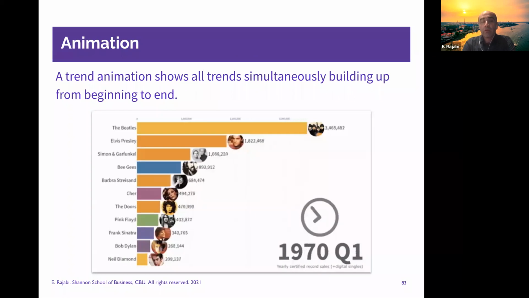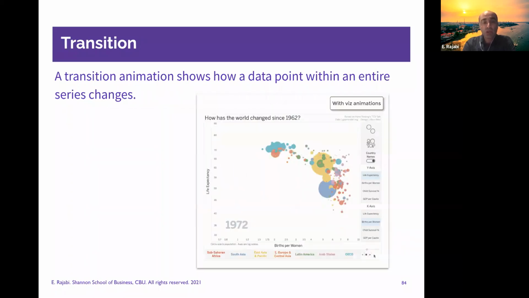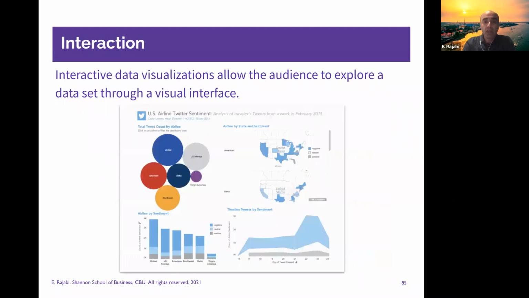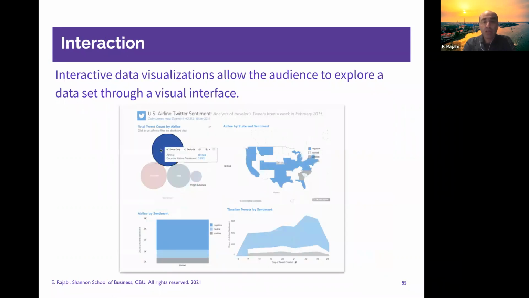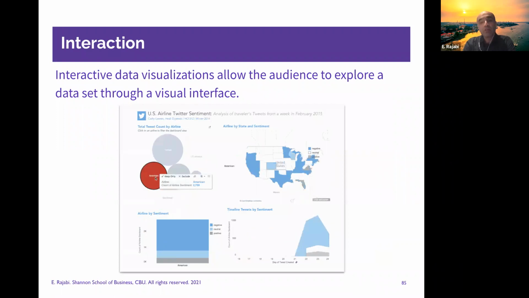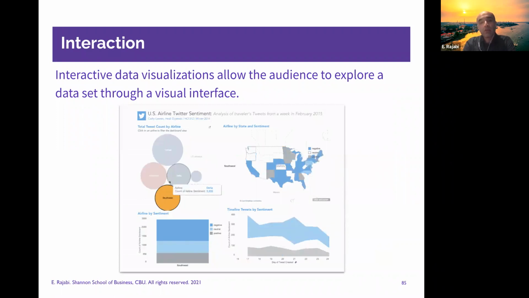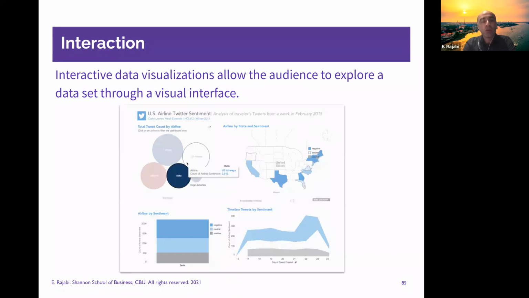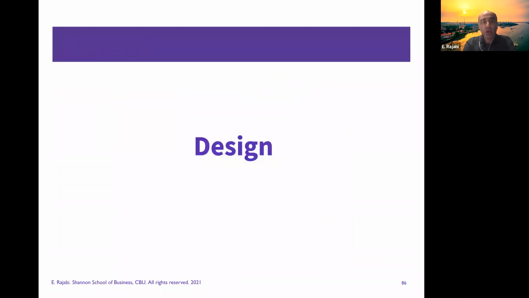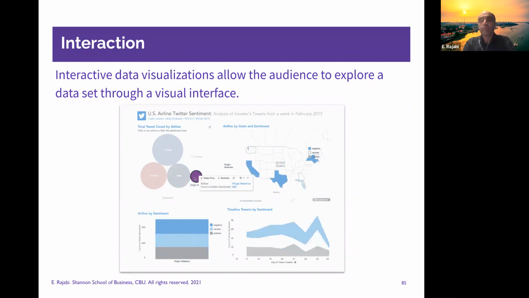So based on your analysis, you might use animations in the design. For example, if we want to show the trend or the metric over time, we can use a race bar chart. You have seen race bar charts in different contexts. We can use transition when movement of data from one place to another is important. We can use interaction when mouse over, clicking, or these kinds of things are important in our visualization, or particularly in a dashboard. It's very important to consider interaction.